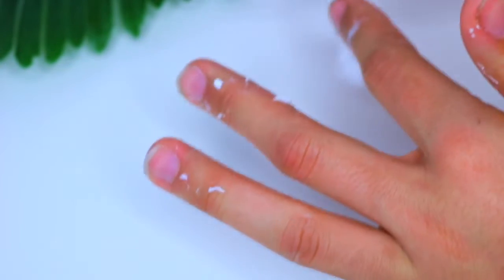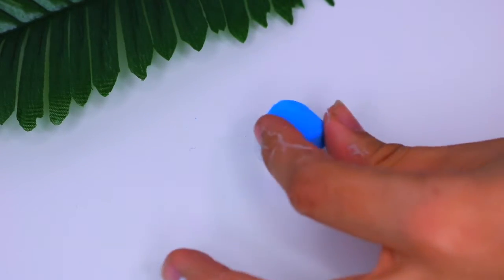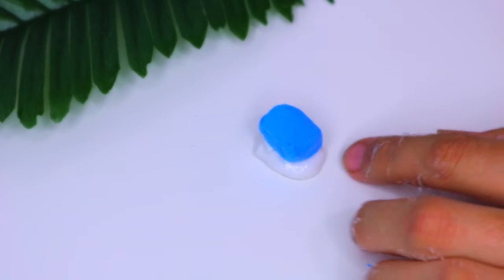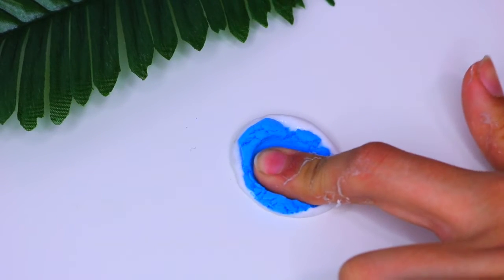I'm sorry, this is like really cringe-worthy, but look how cute this is! Oh my god, the camera's dying — hold up. So I'm gonna take this little piece of Daiso clay and push it in. My camera is having such trouble focusing this tiny. It's really just like a little ball of butter, and it's so much fun to play with. Literally mini slimes are so much fun to play with.